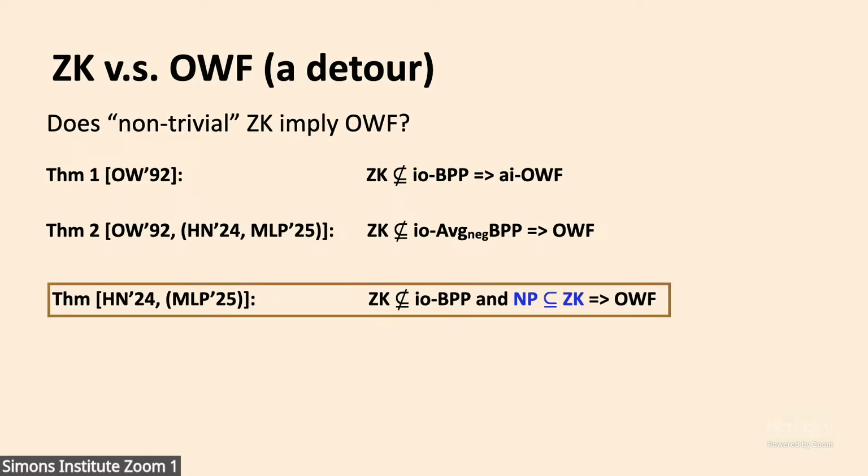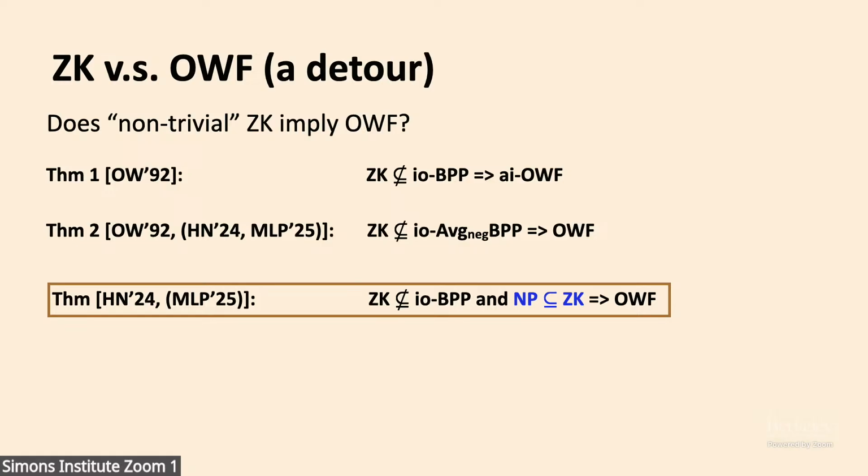Now there was a breakthrough last year on this by Hirahara and Nanashima that showed that you can bridge this gap. You can actually get real one-way functions by just assuming that zero knowledge contains something that's worst case hard, if you additionally assume that there exists zero knowledge for all of NP. So if you have zero knowledge for all of NP, and there exists something that is worst case hard, then you can get one-way functions. Their result actually was only for P/poly, but we'll now see a proof, a slight strengthening from our paper, that also works in a uniform setting.